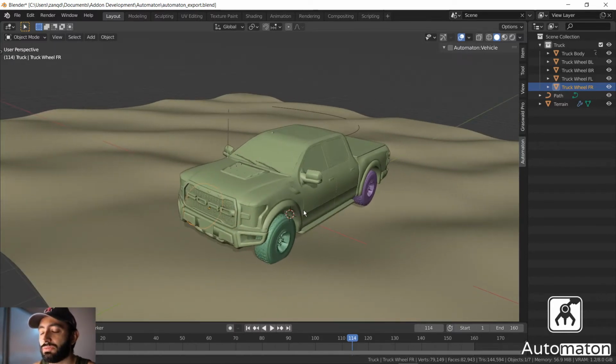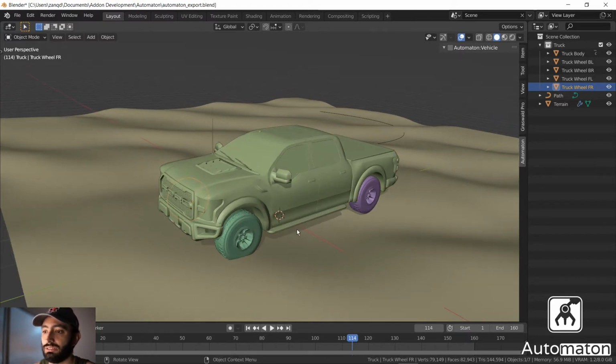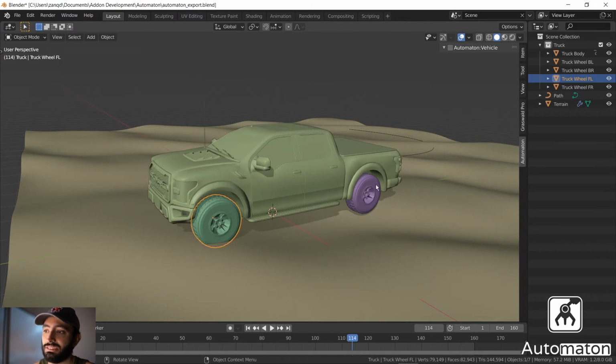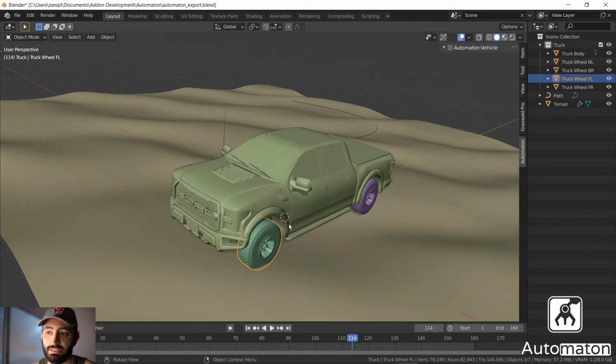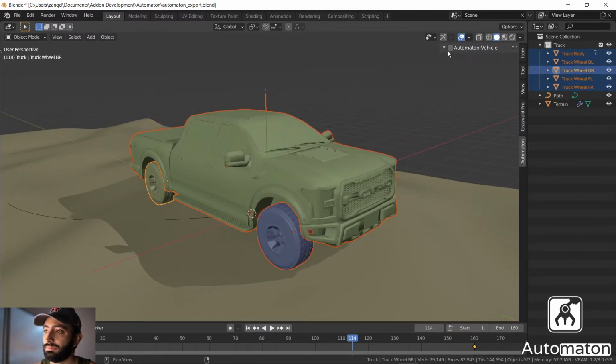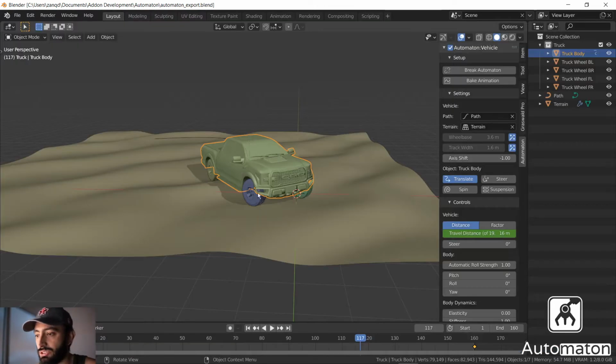So this is useful, for example, if you made a mistake. Maybe you created the automaton but you forgot one object, maybe one wheel or any other participating object. In that case, you would break the automaton, set it up correctly like this, and create again. So the other option, and let me reset my scene to show it.